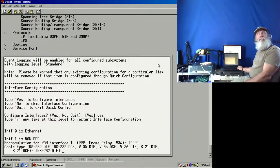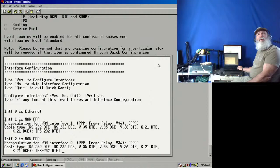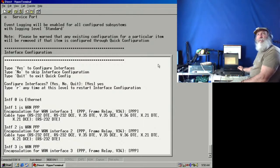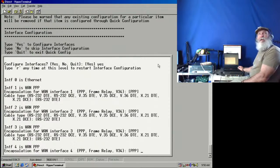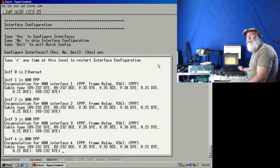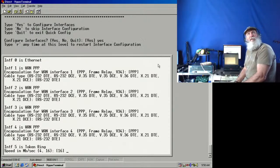Okay, so if I do an enter and as PPP, RS-232 DTE is fine, probably. So it shows the default configuration. In Cisco world, we just go through and we'd shut down these interfaces. So the bracketed choice is the default. And we're setting it up as PPP and then the RS-232. So that's all four. And that might be really interesting to do, to get the effective cables to do RS-232 over this to do serial communications in the future.